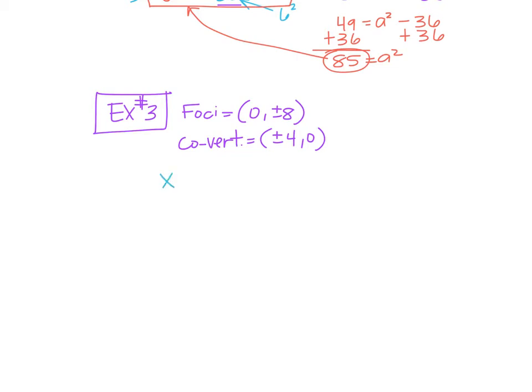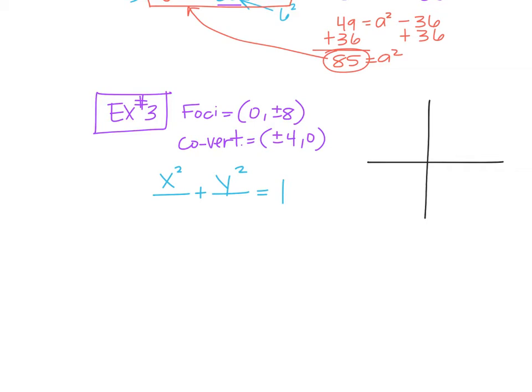So I would start like this. x squared over something plus y squared over something equals 1 is going to be our equation. And we need to figure out what is what here. So again, if you like to draw it, you may draw it. You don't have to do this, guys. If you can see it without, go ahead and do it without. I like drawing it. I know other people can like drawing it too.